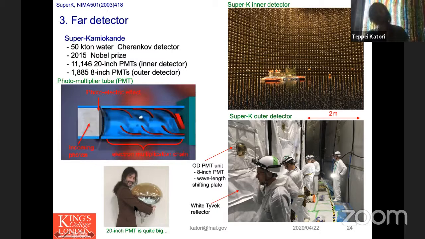Also, in case you never heard of PMT, PMT stands for photomultiplier tube. It's a standard device to detect photons. Using the photoelectric effect, you can convert a photon to an electric current. So that inner detector is what you see in the picture. But this inner detector is inside a bigger tank, and there is a region called the outer detector. That region also has 2,000 8-inch PMTs to reject backgrounds. You see these 8-inch PMTs attached with wavelength shifting plates. And in this region, unlike inside, you want to maximize the reflection so that you can detect any kind of background, so everything is covered with a white Tyvek reflector. So that's how Super-Kamiokande looks.